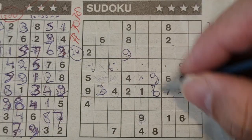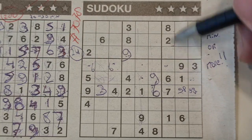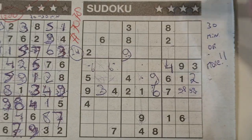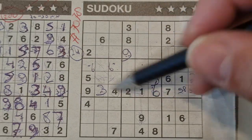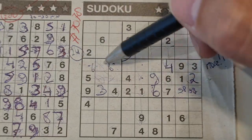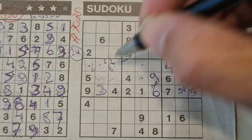The other pair in this big square: the 2 is missing and the 4 is missing. 2 and 4, 2 and 4. We have a 2 in this column, no 2 there. 2 should be here, and a 4 goes there. So we have a 2 in this row, 2 in the middle row. So the row above, the only 3 places left for the 2 could be here or there. We see a 2 in the first column, no 2 there. So the 2 could be here, could be there.